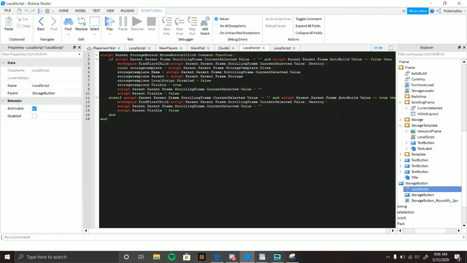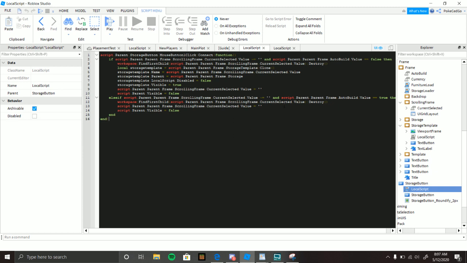If auto build is on, you don't want to remove it. You only want to store, because when you auto build something, you're going to place it continuously.